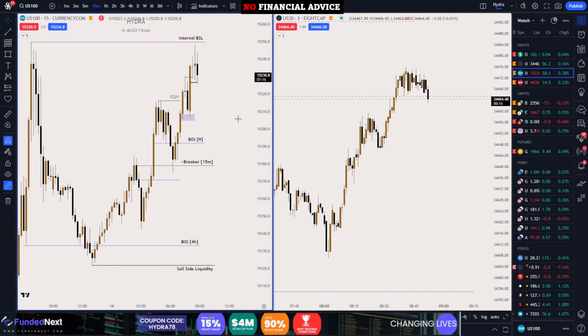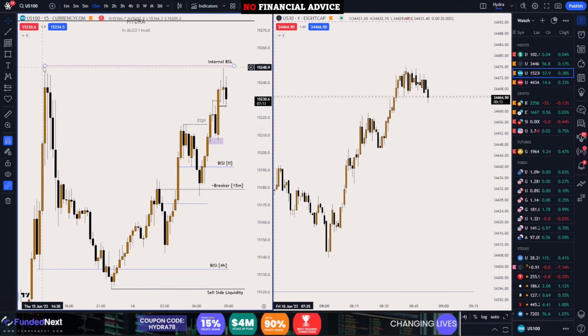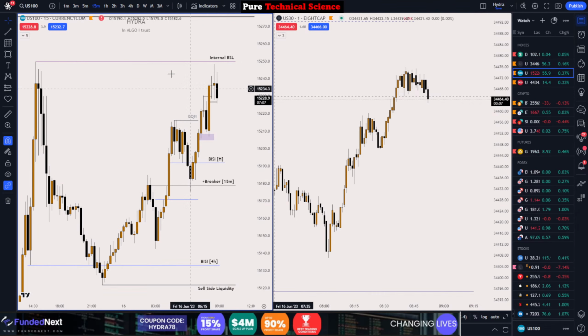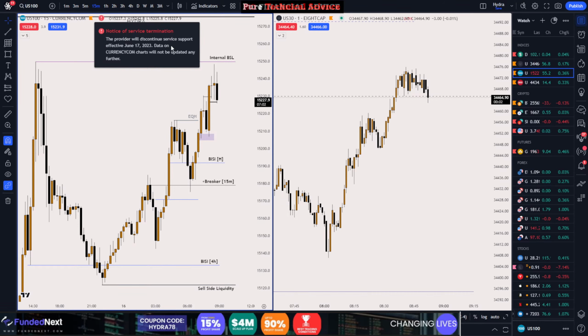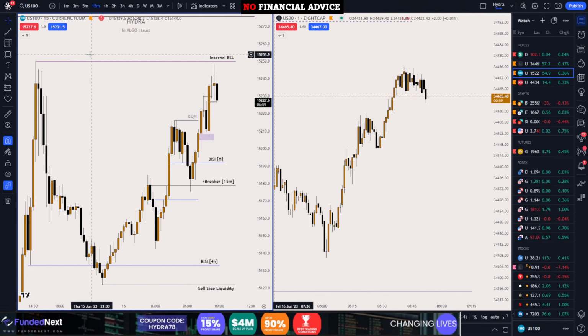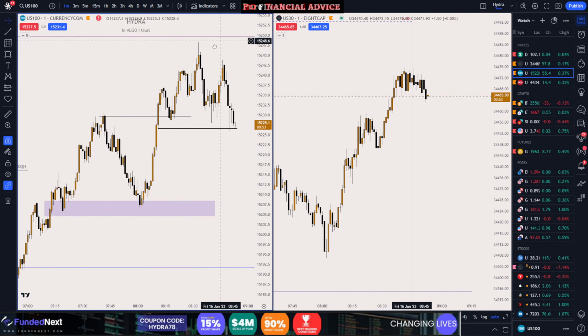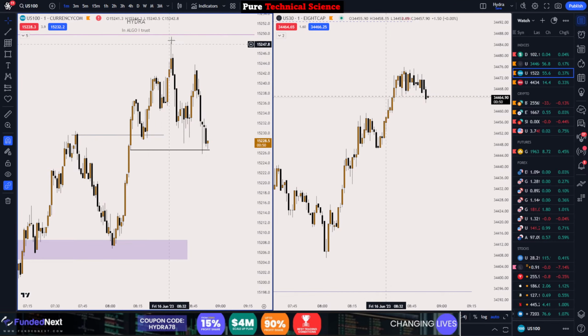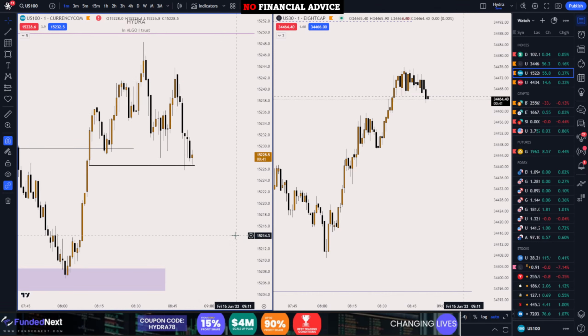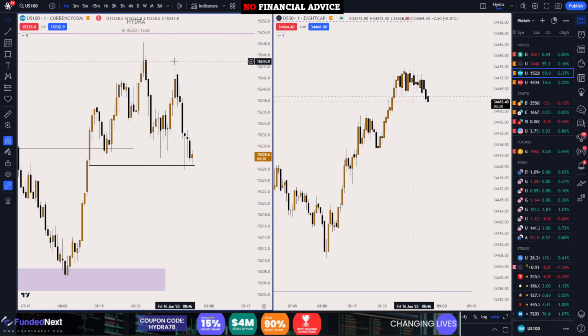I'm gonna keep using this one, and I will target this high here. Even though this high got taken out on the CME mini chart, my currency.com chart is going to expire after June 17, so we won't be able to use their data anymore. Let's see how price does it. Here there's actually no SMT. In my broker it didn't take it, but on the CME mini chart it did take the high. It would have worked as an extra confirmation for me, but I was not taking this trade. It's outside of my macro.